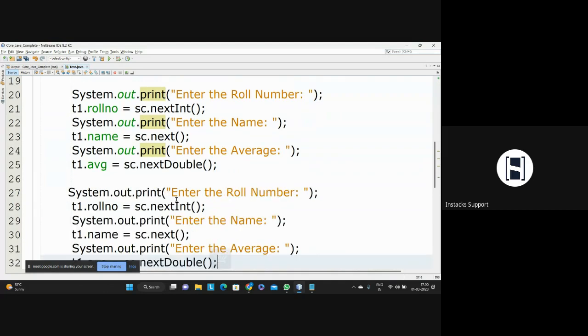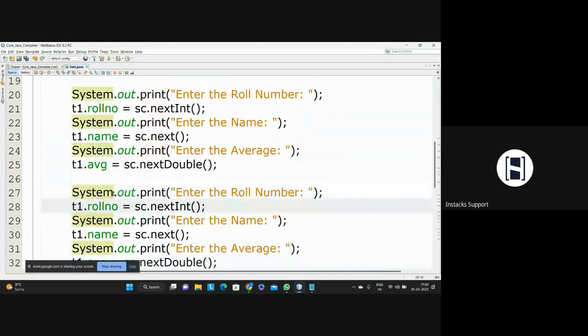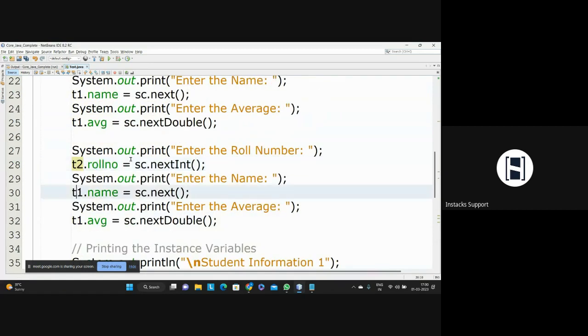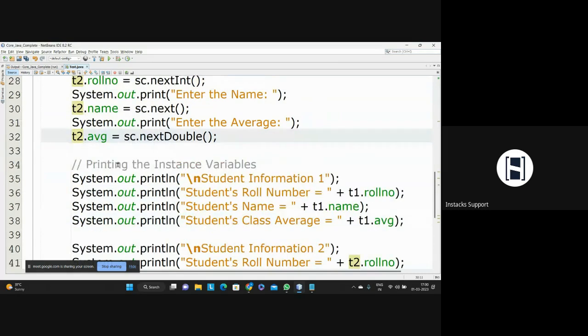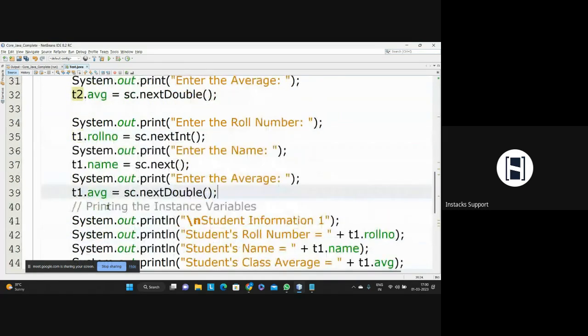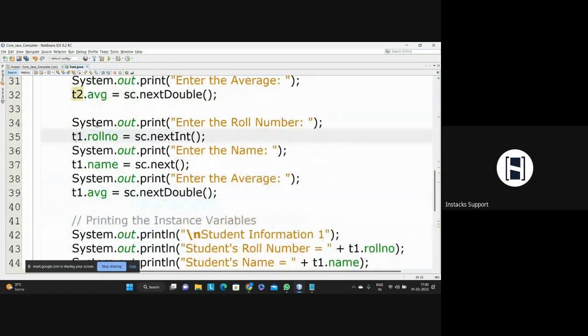Then for the second object, I have to give the values like this. So this is for T2. Now for the third object, this is for T3. So T3 is roll number, T3 is name, and T3 is average.